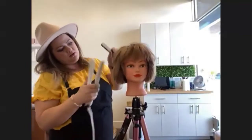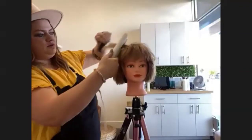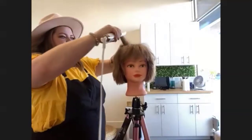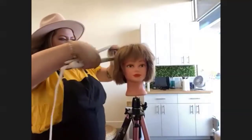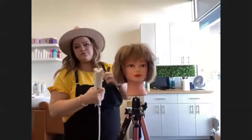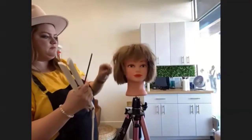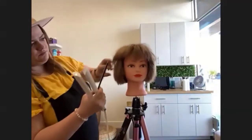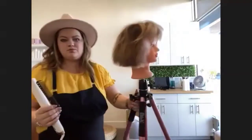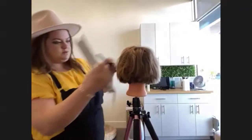It was almost instilled into us in school: your client is a walking billboard. Whenever they leave, you want to give them a style that they can reproduce at least to some extent. So when they leave the house and they're walking around, people say, oh my, who did your hair? They're your biggest billboard. So make it easier for them to recreate the look. People will ask them who does their hair. Sure.